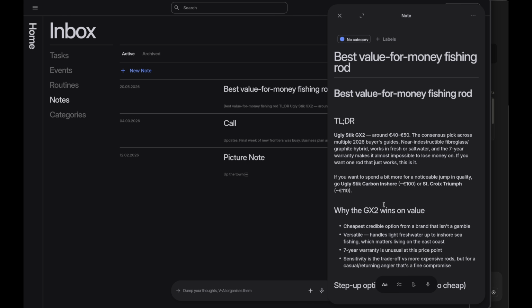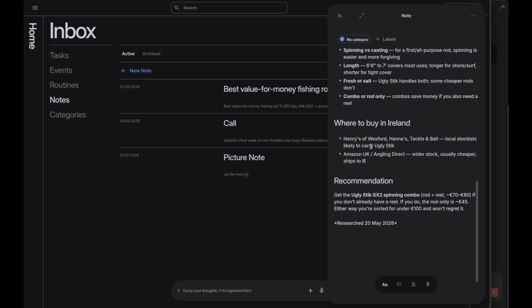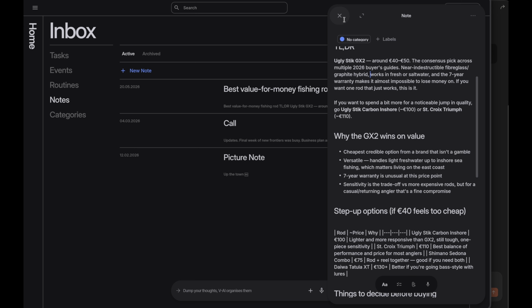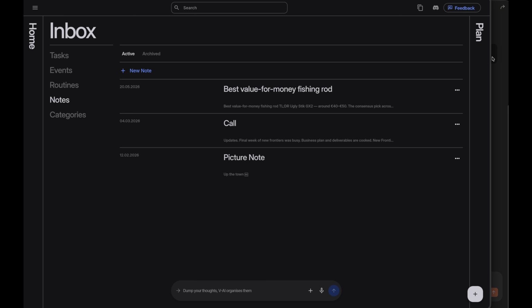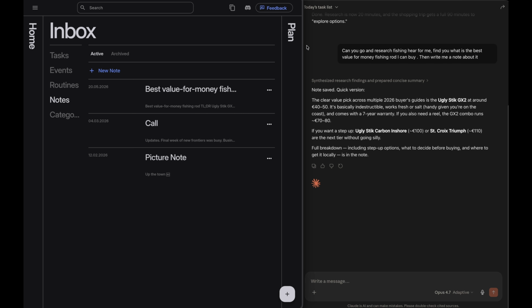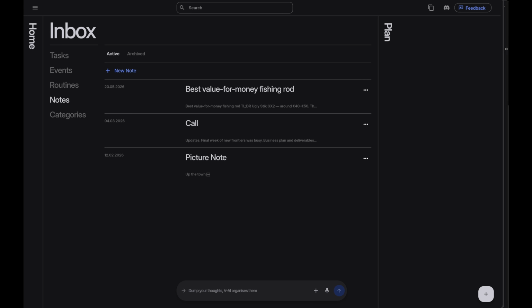And we've got a note with TLDR of an ugly stick. I couldn't ask for better. But there we go. We've got our note all researched from Claude and input into VIA, so we can keep it safe. Okay, very good. So that's MCP. Some other quick functions we've added in recently.